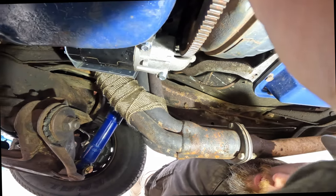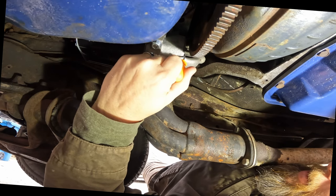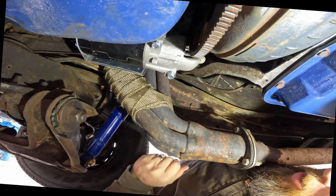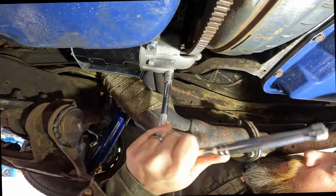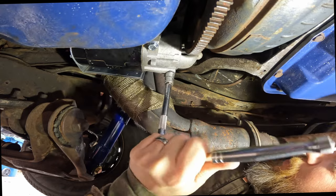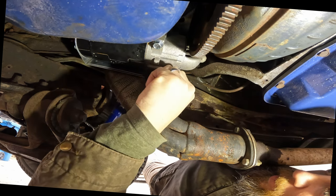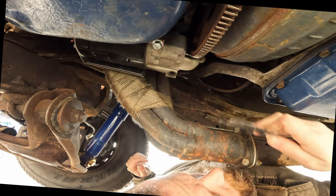All right, we're gonna figure this out. All right, now I'm looking at that and I'm gonna say that's too much shim. I think I've got a 1/64th shim in there. Pull the front one off. It's kind of hard to see, but the teeth were just barely engaging, and they should be a deeper engagement than that. Pull the shim.